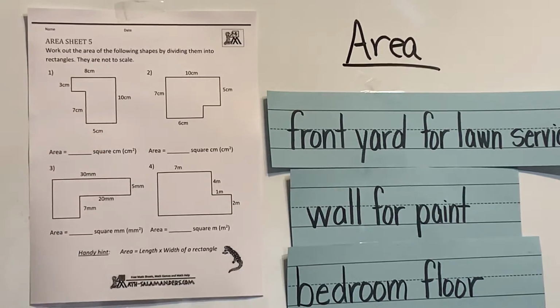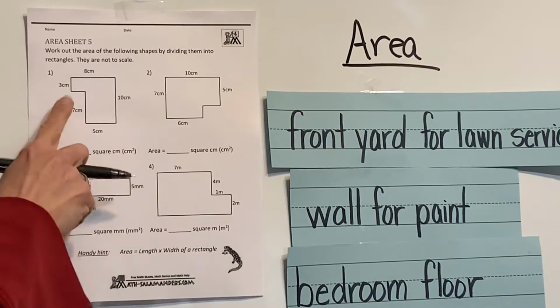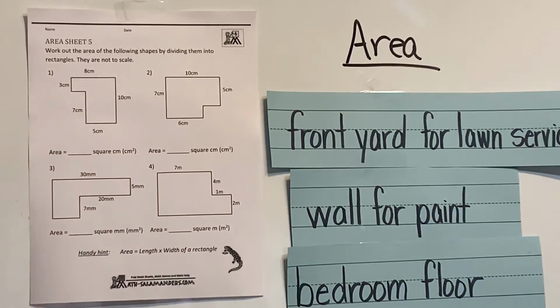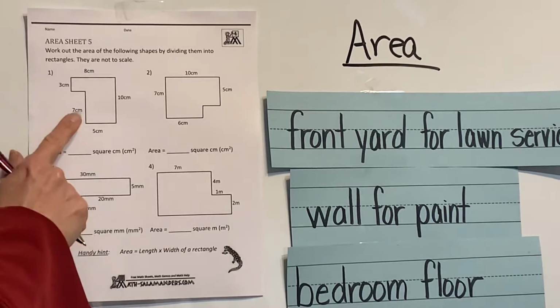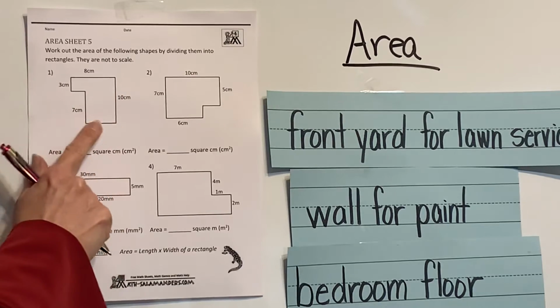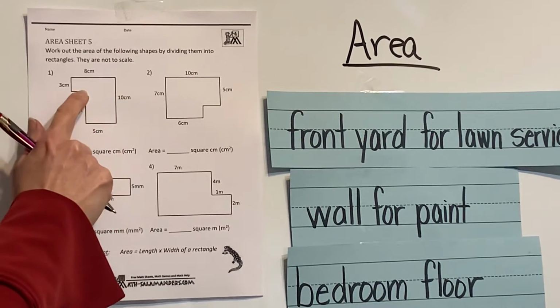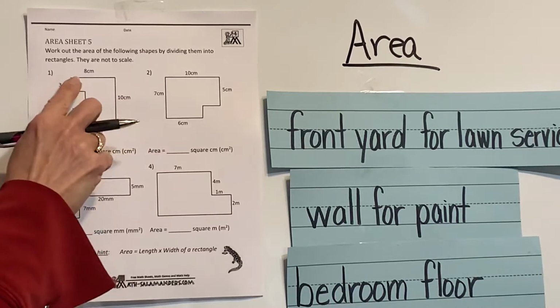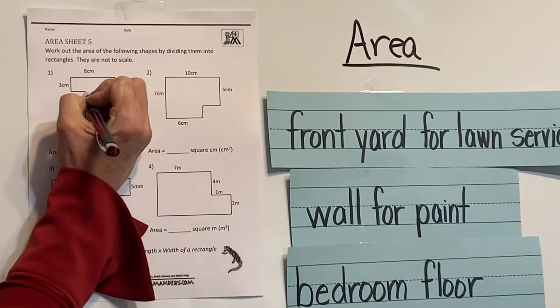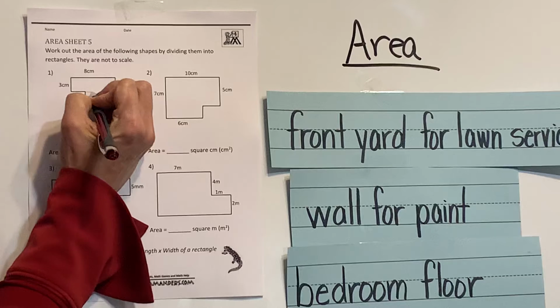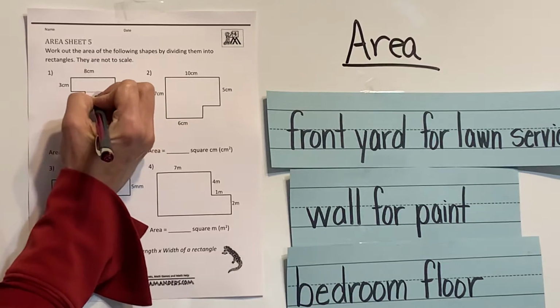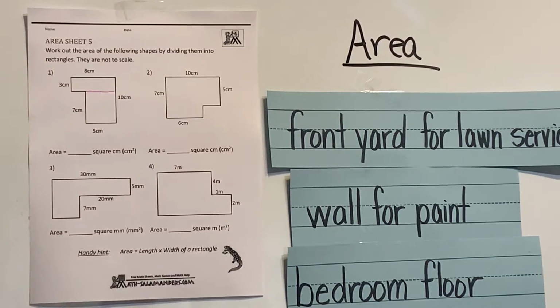So we've got number one. If I take a look at this, I'm trying to figure out how can I divide this up and get two distinct rectangular shapes. Well, I see this down here. I could probably fill in this part with a line and I'd have a rectangle here and a rectangle here. So that's what I'm going to do. I'm going to go ahead and draw my line across to show that I have two rectangles. Now that I did that, some of the numbers look a little confusing.